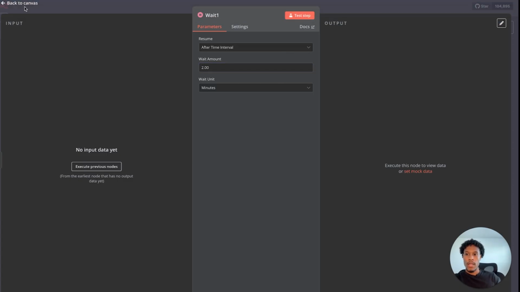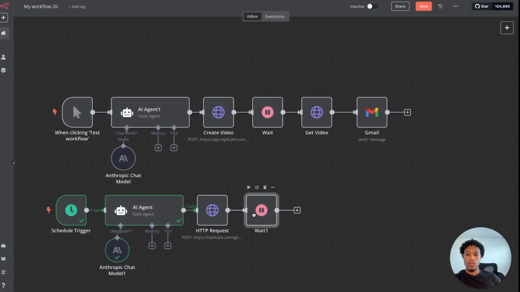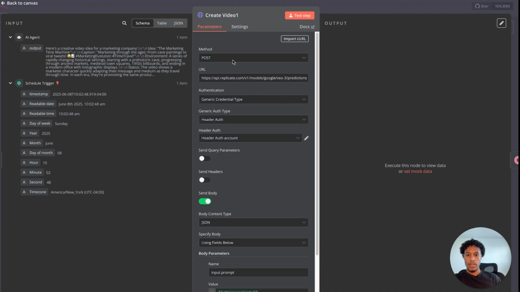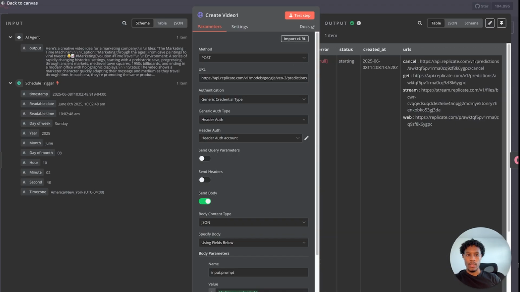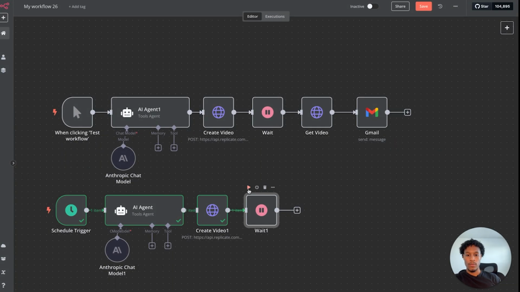Right. And then what we want to do is we want to run this. So, all right, so now just double check before you run it. You guys have all of this set up here. And then now we'll test a step. And then it'll go ahead and execute. But that's why we go ahead and we send it over to the wait. Because as you guys can see over here, its status is starting, right? But that doesn't mean it's done. So we then move it over to the wait, and then we sit here and we wait for the 2 minutes to go past. All right, great.